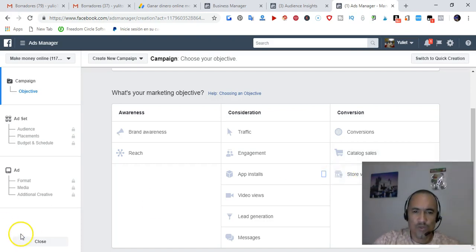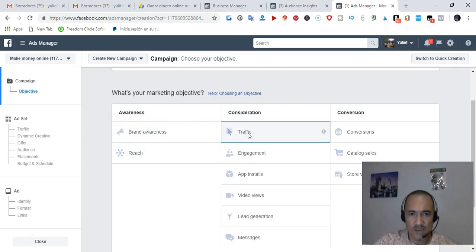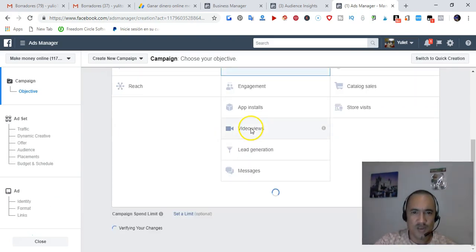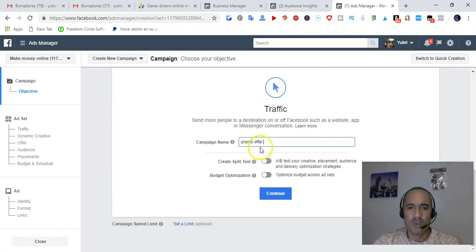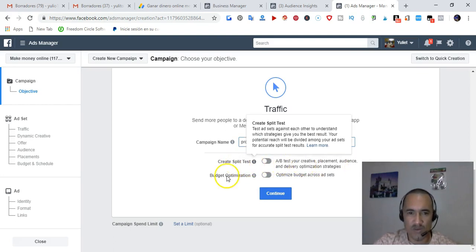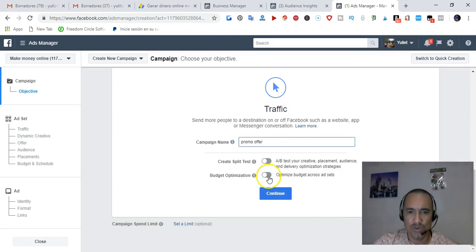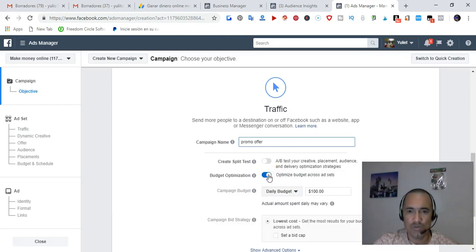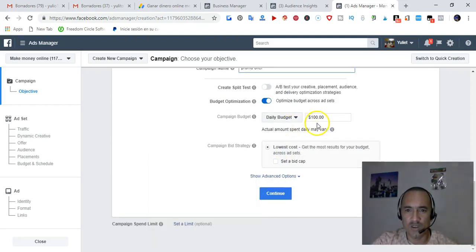Well, today we are going to make one traffic campaign. Here we put the name of the campaign. They say to create a split test, A/B test. No, we are going to make the optimization of the campaign.